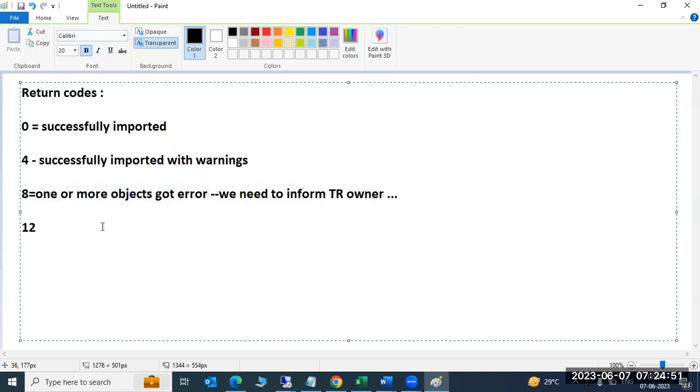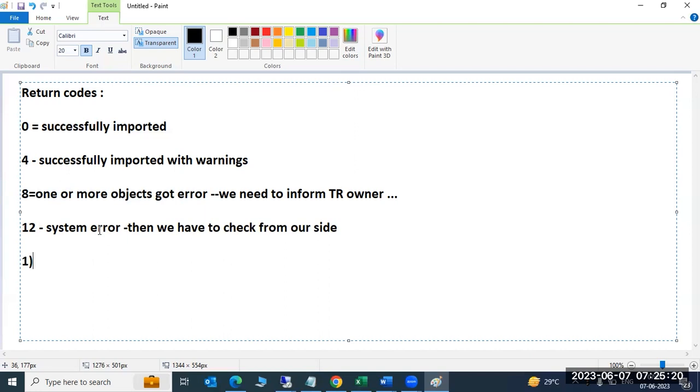12 means it's a system error. Then we have to check from our side, the basis side. What do we have to check here? These troubleshooting steps are very important, guys, so please remember these steps. If it's RC 12, we have to take the action from our side. If the return code is 12, the transport failed, and here we need to check.